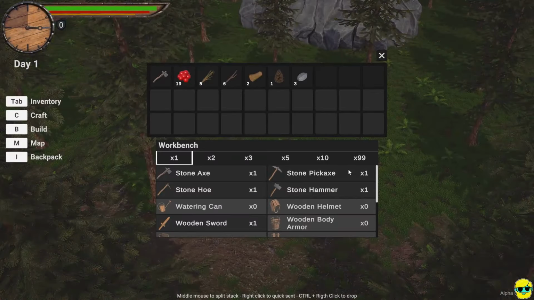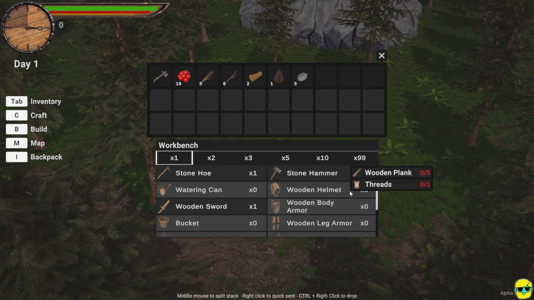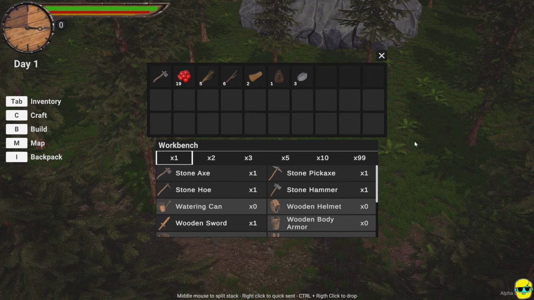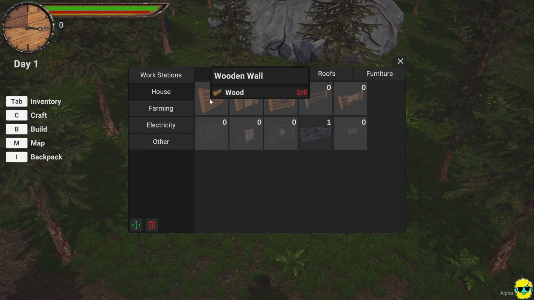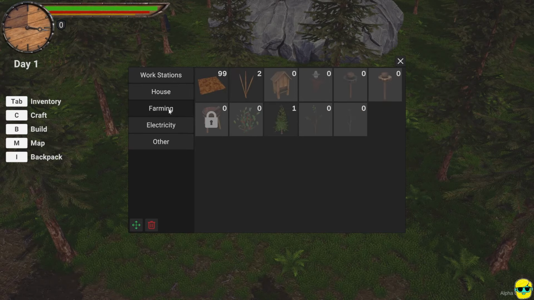Oh, okay, I can make stuff at the workbench. Oh, yeah. I can make armor. Great. Okay, look at all this stuff. This is perfect. All right. Now instead, though, can I... Alcohol production. That is awesome. Okay. To make a wooden wall, I'll need more wood farming.